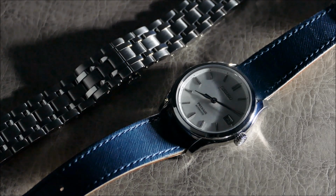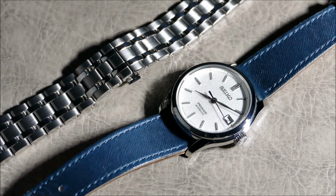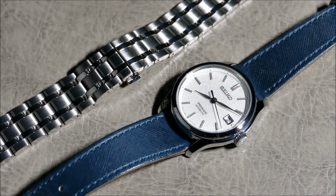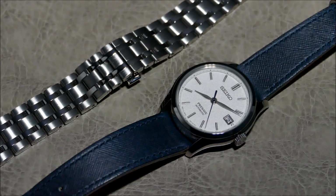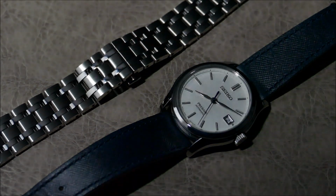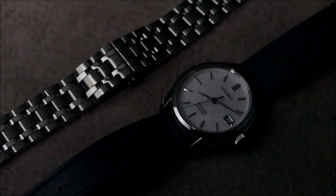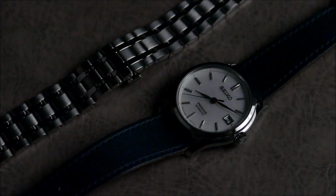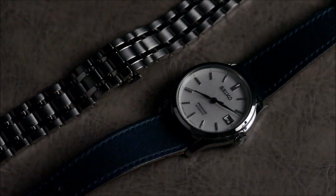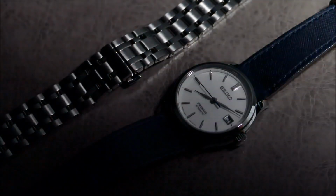Now, what the studio lights will do often is wash out a lot of the imperfections in the finish. They'll also make the dials render in certain ways that you won't necessarily always get, because you're not always going to be out in direct sunlight or in a super well lit area. So these low light transition shots are going to give you a better idea of what these are going to render like in more realistic lighting, when you're coming in and out of a building, in and out of a vehicle, or just in general in unwell lit places where it gets a little dim, maybe some cloud coverage going on.